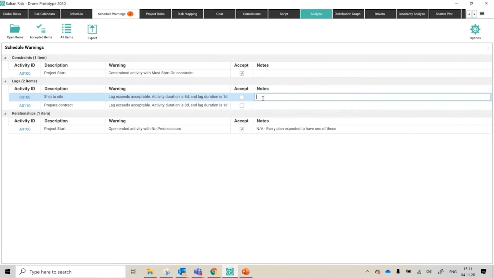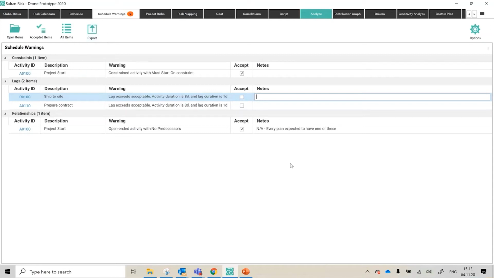However, what you might want to do, just to help memorize what it was that you did and why you did it, you can just freehand text, add in some notes. I am going to make this change for these reasons. And then as you build up that report, you can hit the export to Excel, and then you can attach that as an appendix to a future QSRA report that you draft, without having to double handle the what did I do, what were the caveats, what were the changes I made to the schedule file that I actually received. So this will help with that discussion in that way.